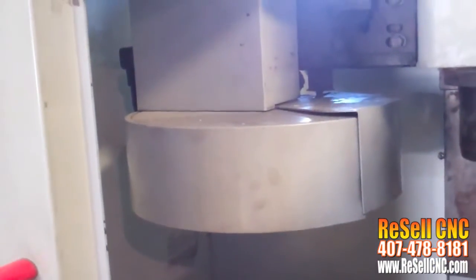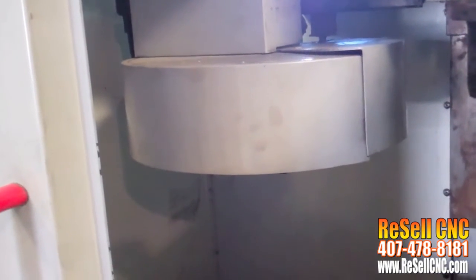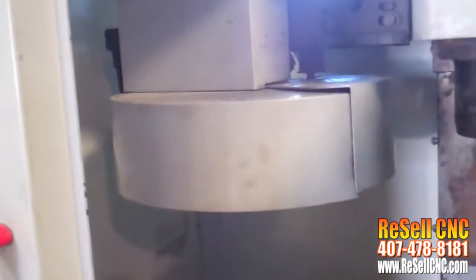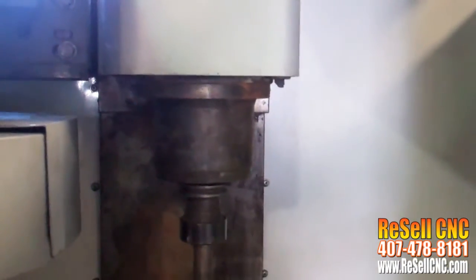Okay, now here's, I was moving Z-axis, and this is the alarm that comes up. It says shuttle in. It's for that tool changer right there. There's a switch or something that's saying that it's not in the right position. I don't have time to repair it. I did look real quick and pushed it back. It's there. But let me see if I can get that Z-axis to move for you again.